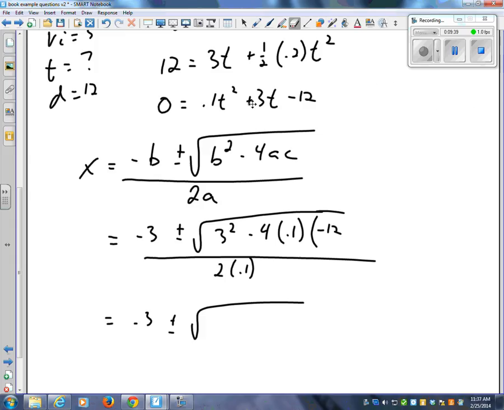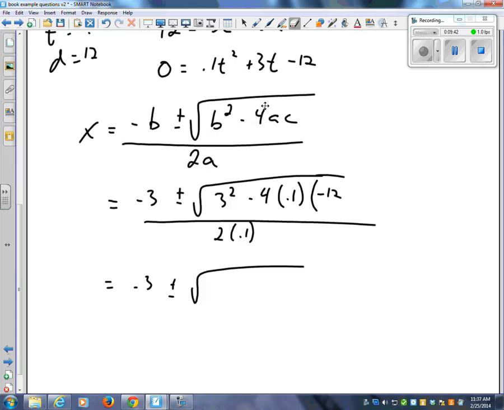Okay, let's not. So 3 squared is 9. That's a negative 9? Well, it's b squared, 3 squared, right? 9. No, sorry, with the next. Oh, okay. So it's minus 4 times 0.1 is 0.4, but I've got a negative here, right? That's a minus. So it's -4, -12. So it is going to be positive. So it's going to be plus or minus. I did plus or minus 3.7. Is that okay?